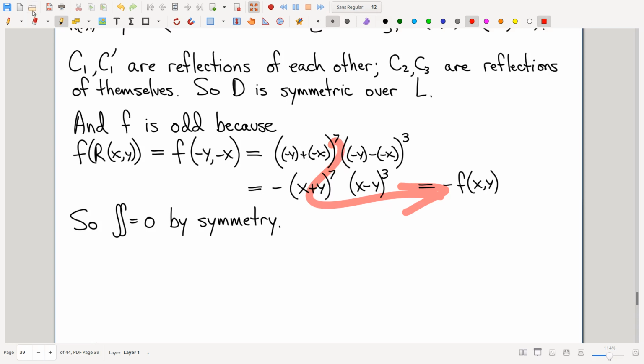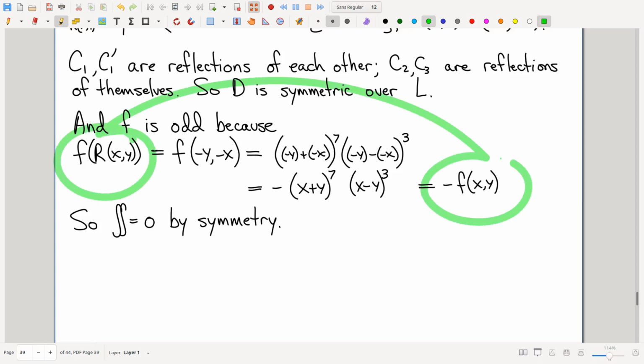And as required, we have that the reflected output is the negative, as it's supposed to be. So, symmetric domain, odd integrand, integral of 0 by symmetry. Everybody happy?